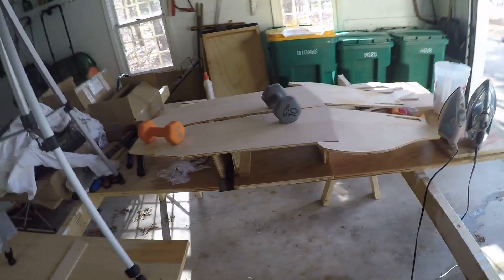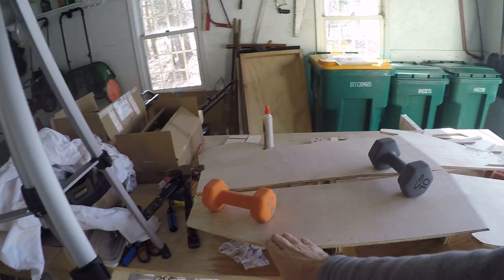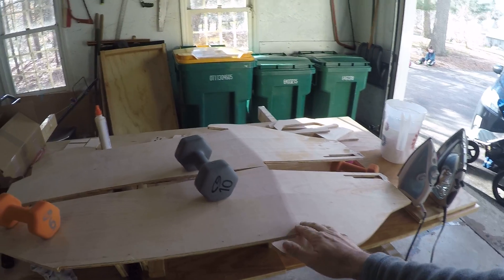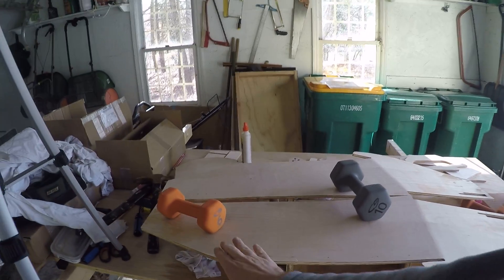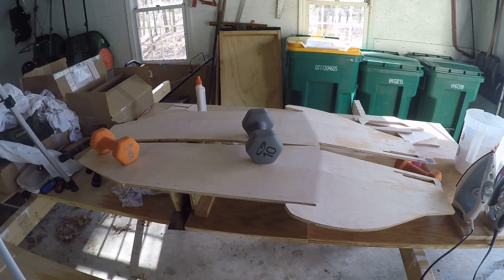All right, well, here's the completed product. They both ended up well. What I learned was the front end doesn't really bend as much, obviously, as the rear end. And that's primarily because of the size of the dado versus just the saw cuts on the bottom side of these. So on to the next step. We'll see how well it did.